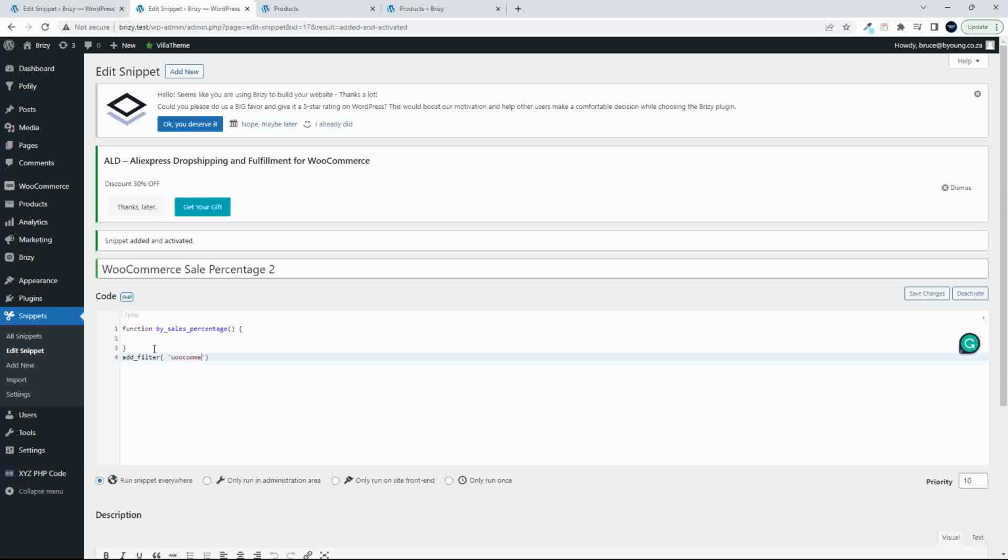So WooCommerce underscore sale underscore flash, and then we just insert the name of our function, and there we're done. So that's the basics for this particular function.